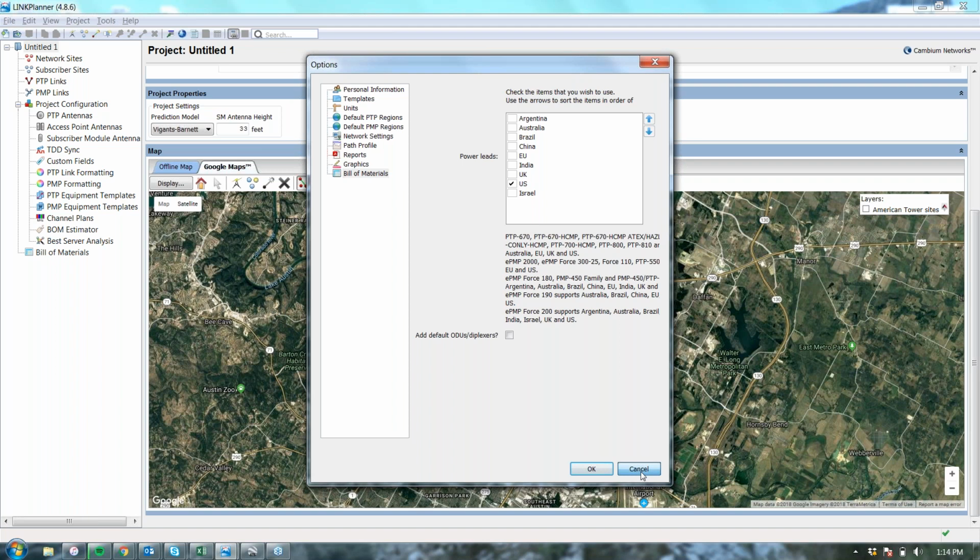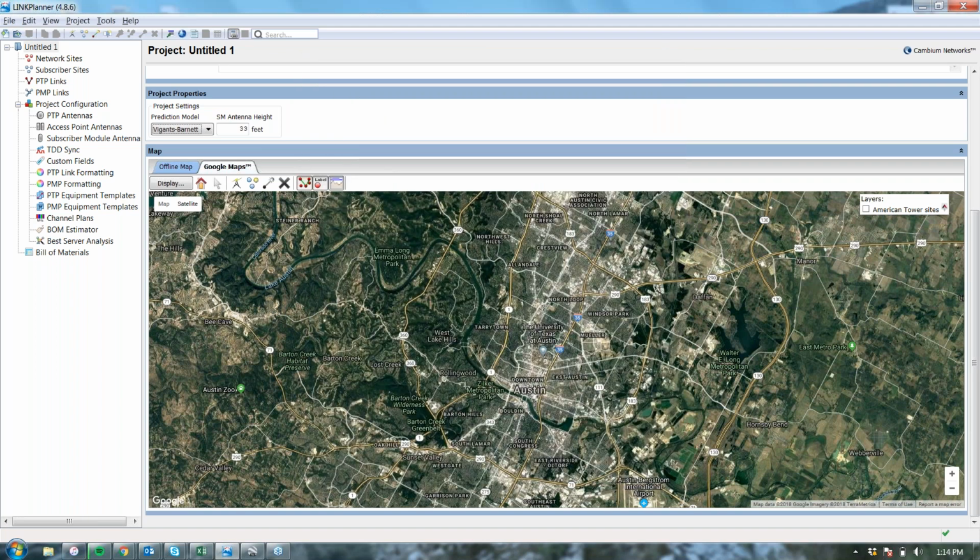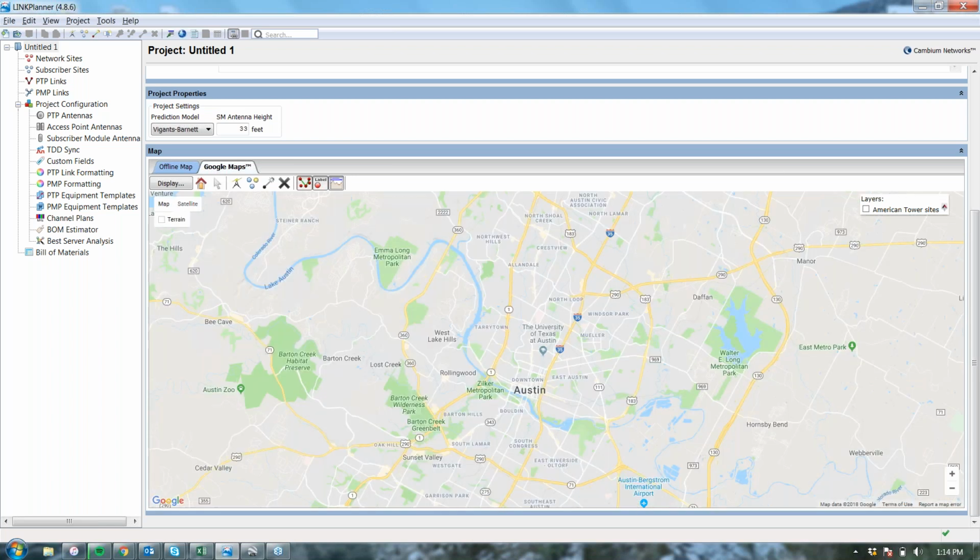Okay, so now that we've gone through the customization of LINKPlanner, we can start planning some links. I live in the city of Austin, so I have already set my LINKPlanner to Austin, and I've also created a few sites in a CSV file just to show you guys how to import coordinates for planning purposes. But if you don't have a CSV file with coordinates, or a Google Earth KML, KMZ file that you can import, you can definitely enter the coordinates individually. That certainly takes a little more time, but it is something that we do support.